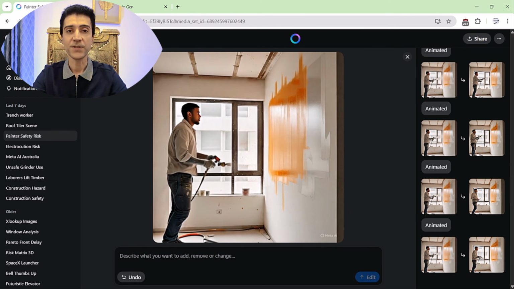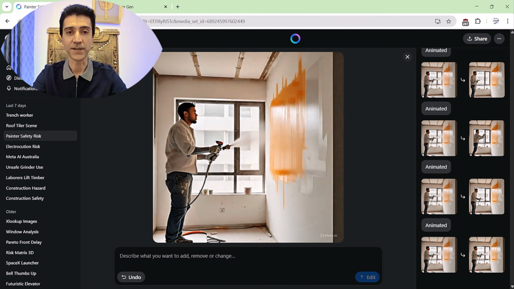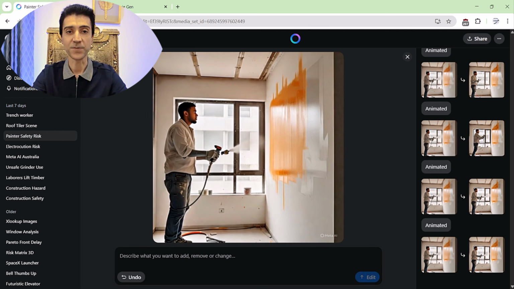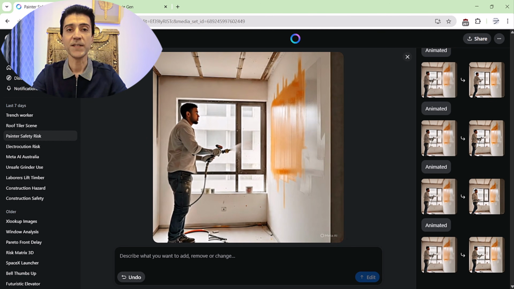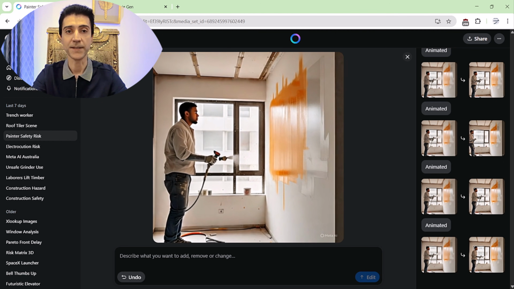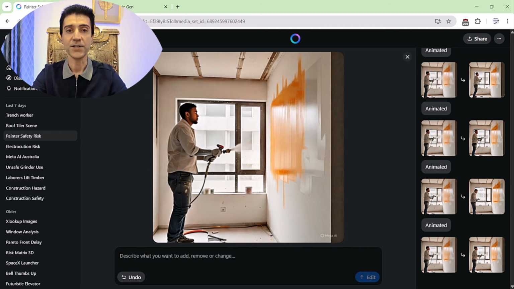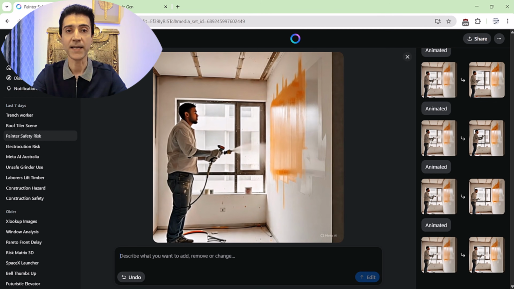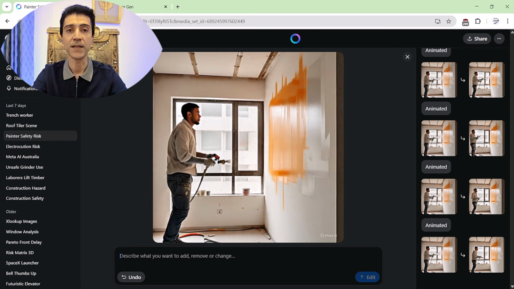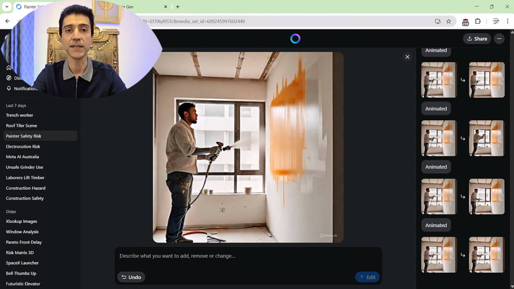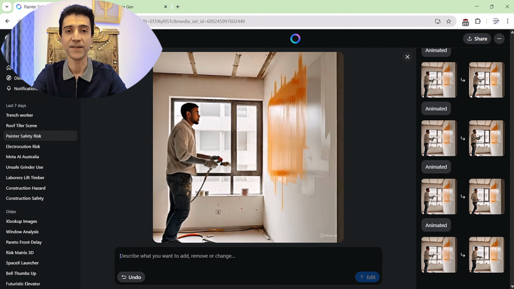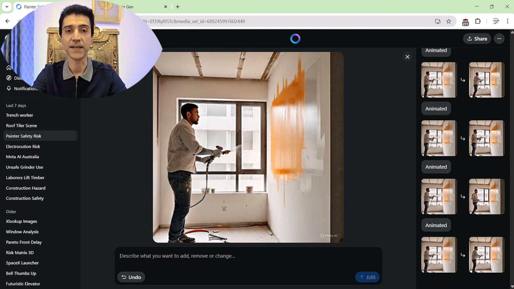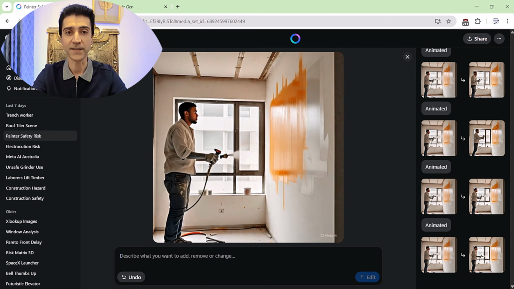The animation shows that the worker is not wearing a mask or goggles, which is a leading indicator to inhale paint fumes. The room has a closed window, which suggests poor air quality. Action recognition algorithms like 3D CNNs can focus on spraying, and object tracking algorithms like DeepSORT can assess different elements in this animation.